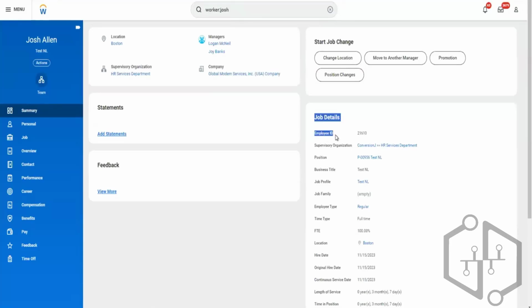This is just a label name, but what you want is the ID, right?